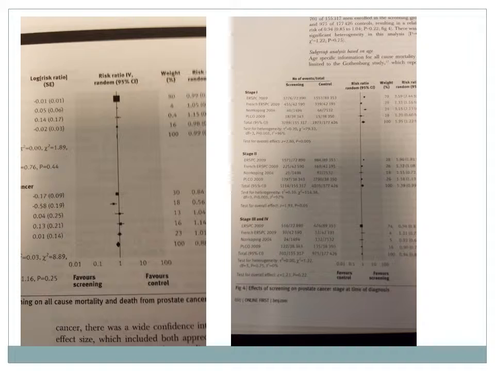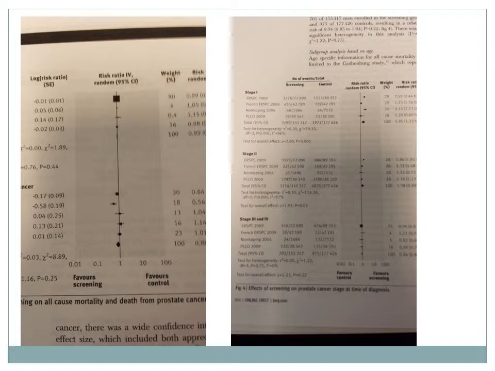The second one, they actually looked at a different outcome. They looked at effects of screening on prostate cancer stage at diagnosis. In other words, do you find prostate cancer earlier if you screen for it? And you can see that they looked at stage 1, stage 2, and stages 3 and 4. And they again looked at all these different studies. You can see the results here. And it does not look like the total at the very bottom made any difference. Again, it's very subtly on the control side of 1. So to me, this is a less definitive result in the meta-analysis than the mammography one was.